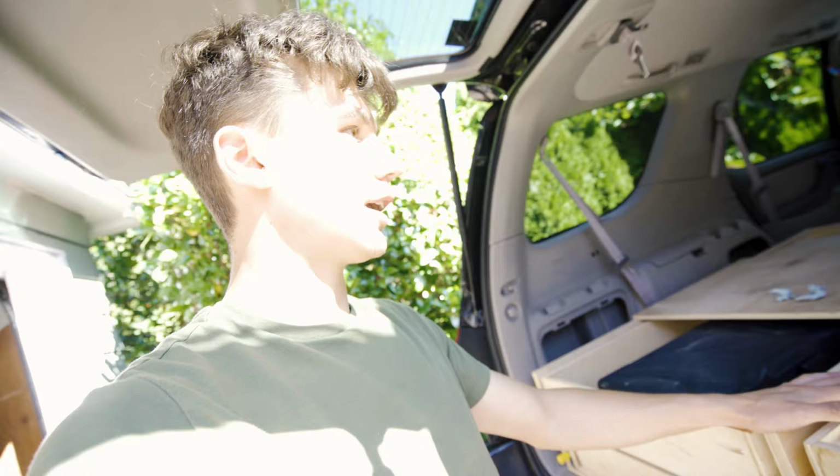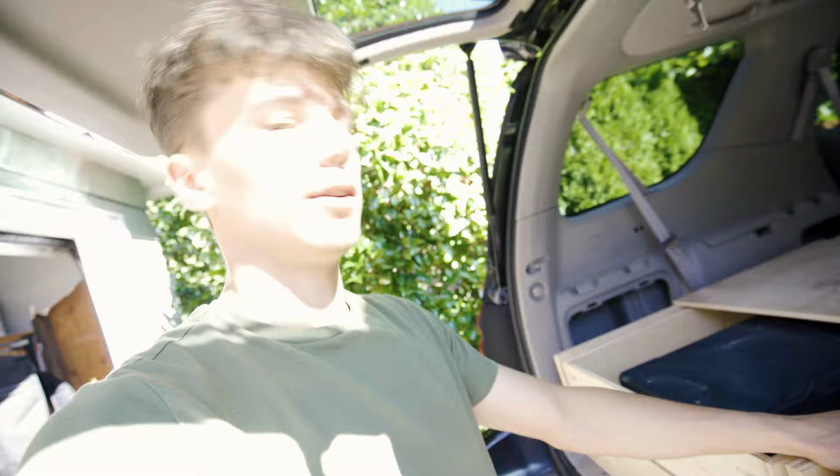The next thing is mounting the frame into the Sequoia, getting that secured down. I do need to run to the hardware store and pick up a few things to make that happen, but I think I found a way that is going to work pretty well, so I'll show that to you guys.